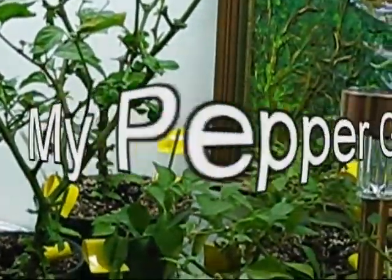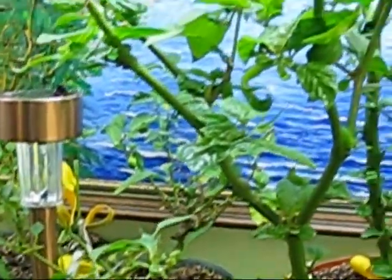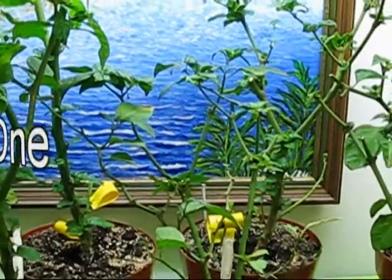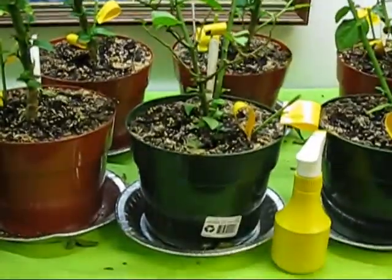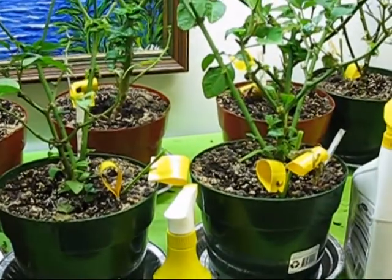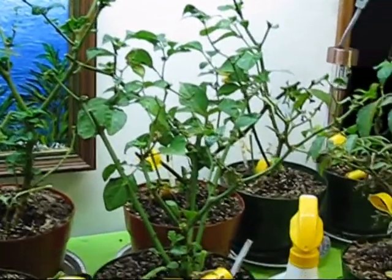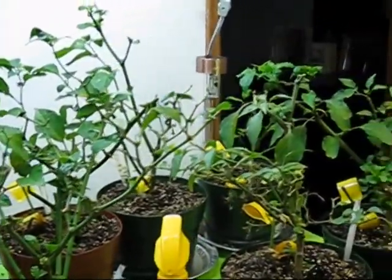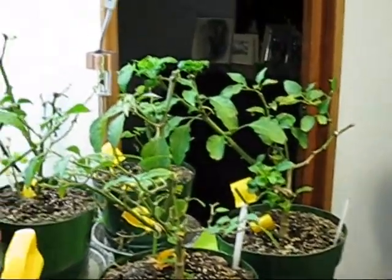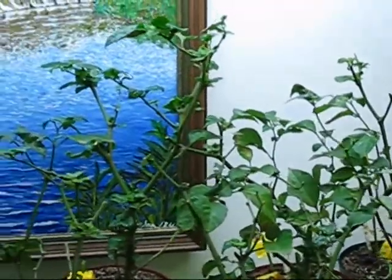Okay, so I had brought in all of my plants, and they were doing really well, and I didn't even cut them down all that much. I cut them down enough so that I could fit them into the pots. I cut the root balls down, and then I cut the plants down to match. They went into shock, most of them, but then they came back, and these are all the original leaves pretty well. Things were going well, and then all of a sudden I noticed some aphids.